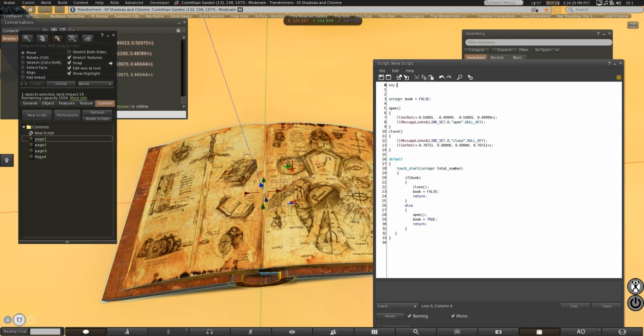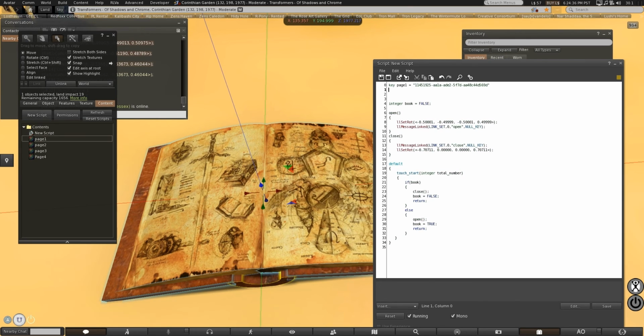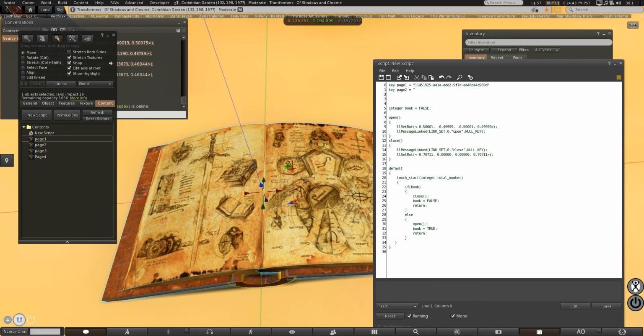Key page 1 equals, key page 2, key page 3.